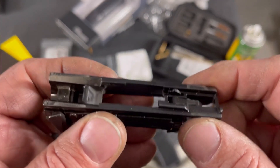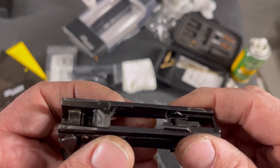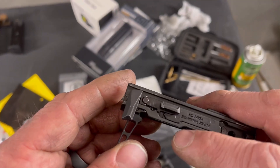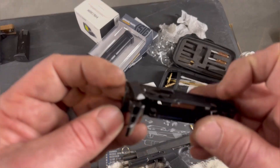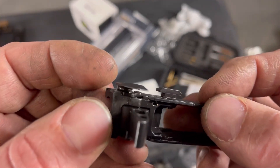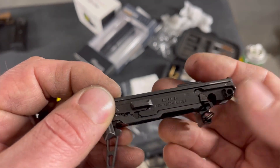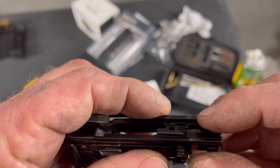When you have the fire control unit back in the grip module, this pin — if it's up — will keep the slide from sliding all the way on as well. So keep that down. But if this takedown safety lever ever comes off, the takedown lever does have a groove in it. You just pull it up and you'll see a groove — that's where it hooks in. Because that can come apart as well — this whole arm can fall off if you're not holding it tight.